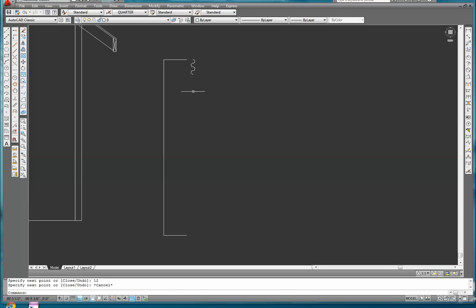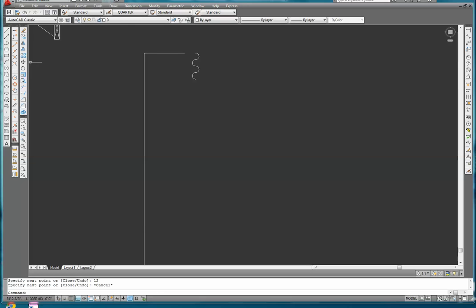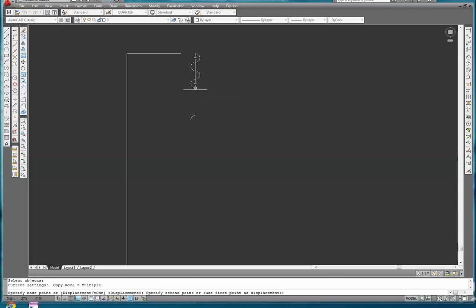So now we're going to make a little chain of these half circles. Use the copy button and grab it by the end, and then we'll just go ahead and make a chain of them. And once we get maybe so far, let's stop, escape, and do it again. It just speeds up the process.